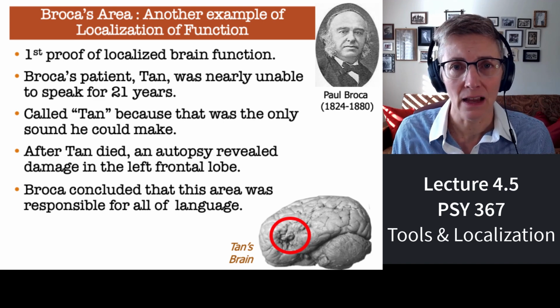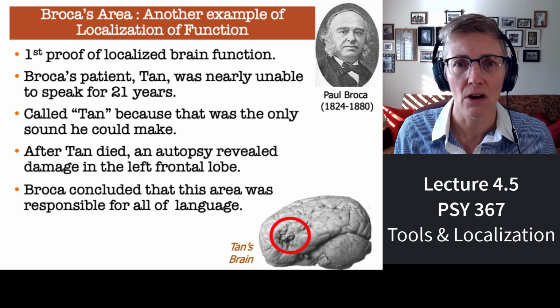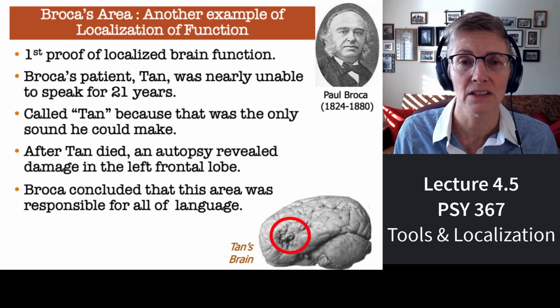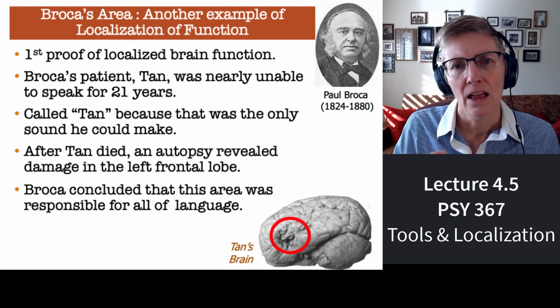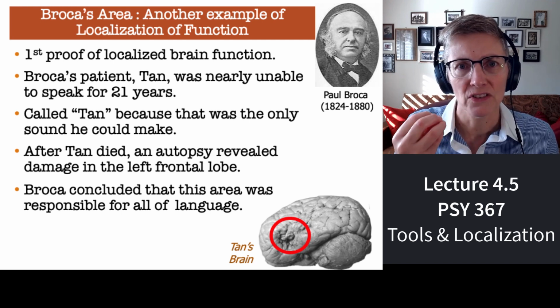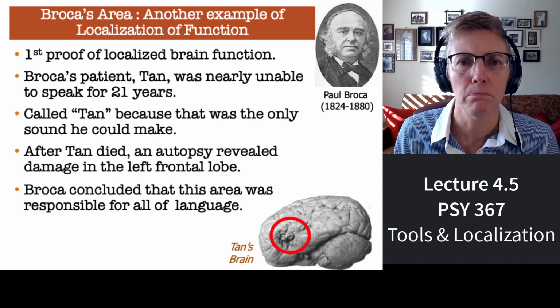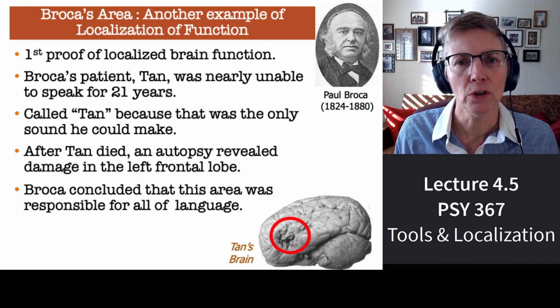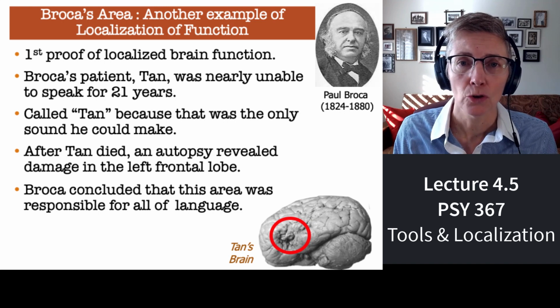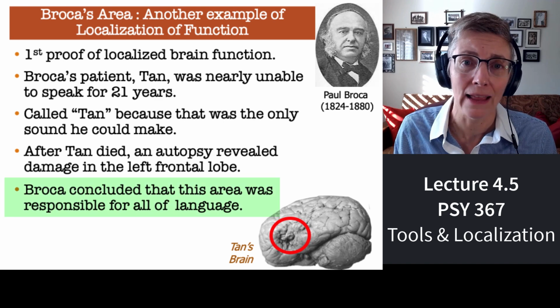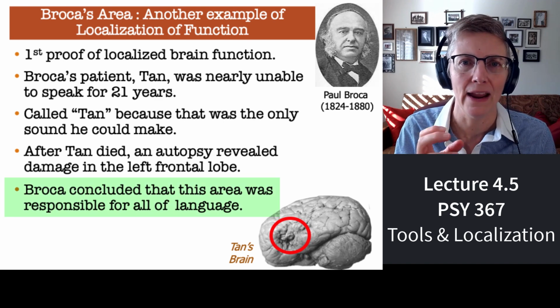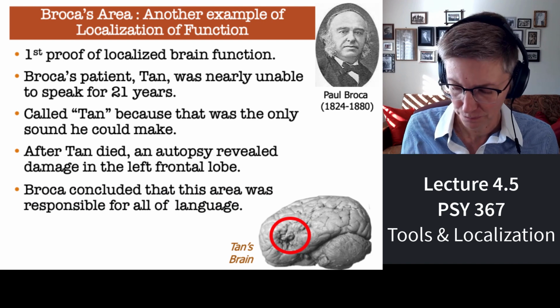After Tan died, Broca performed an autopsy on his brain and found the area that you can see right there. That's an actual picture of Tan's brain. You can see the area that is abnormal, where there's cells missing, right? It's a little pucker or missing neural tissue. And Broca concluded that since Tan could not produce language, had language difficulties, that all language must be localized in that one area that we now know as Broca's area.